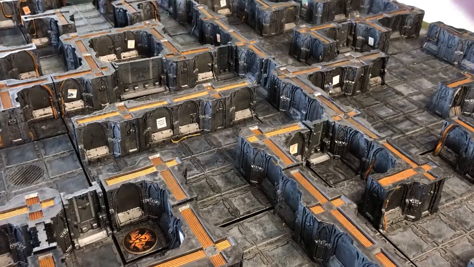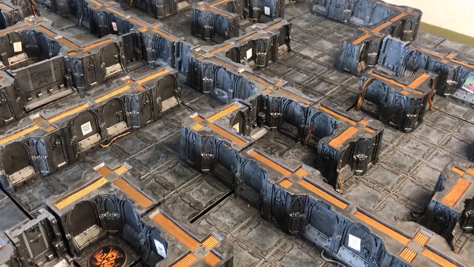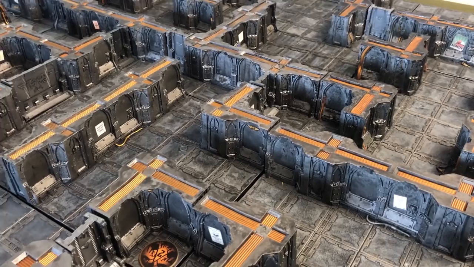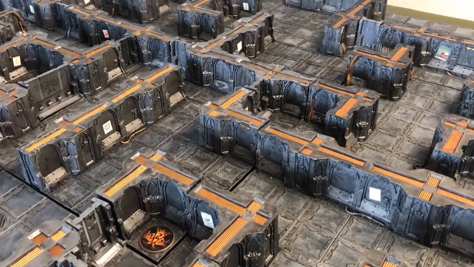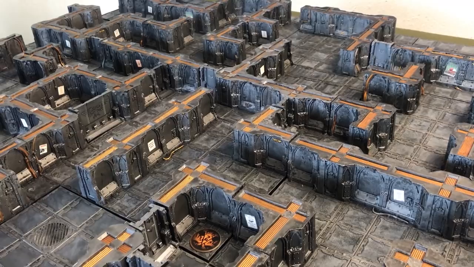Let you guys know, anything with the fly keyword, if it moves more than half of its movement, it can take a mortal wound on a D6 roll of one. So every single model that moves more than half their range, which at the moment is just going to be my intercessors. If they move more than 5 inches, because intercessors have got a movement of 10, then they roll a D6. And on a 1, the unit takes mortal wounds.